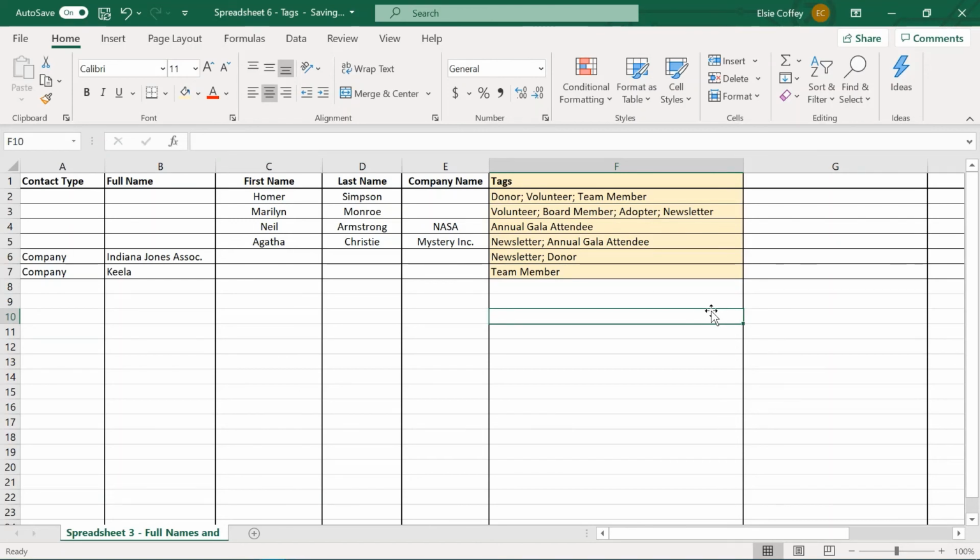The tags must be the same. Otherwise, you'll just create a new tag. So if I had kept the monthly in there, I would have ended up with one contact with a monthly newsletter tag and then the rest under the newsletter tag there. So keep things nice and consistent.